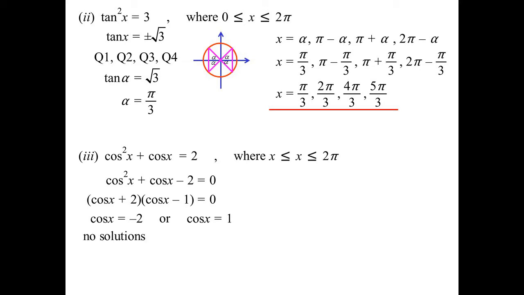Well that's interesting because of course cos x = -2, there are no solutions. Remember the range of the cosine function is -1 to 1, so the first part won't produce any solutions.